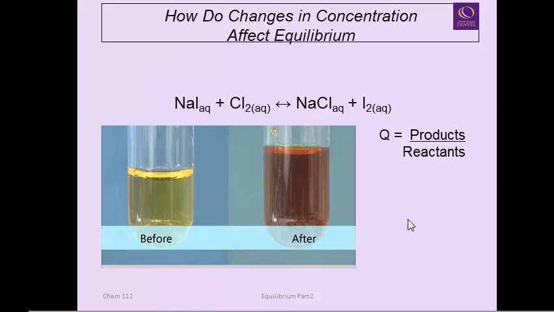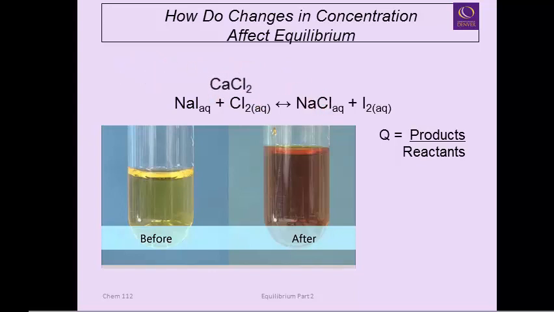Okay, let's look at another situation. Now we're going to add calcium chloride. So think about these. Calcium ions don't affect anybody in this equilibrium expression. Chloride ions, though, affect the sodium chloride product. I want to remind you again that this is chlorine atoms here, so they're not affected, not the same thing. This is chloride ions, though, so this is affected. So now I'm going to start building up chloride ions.